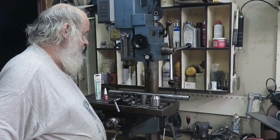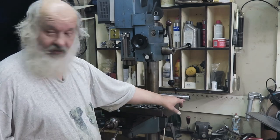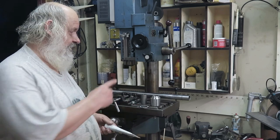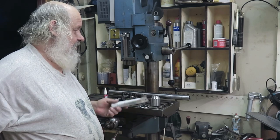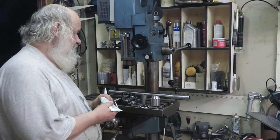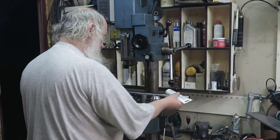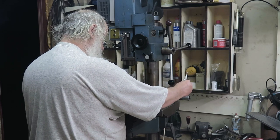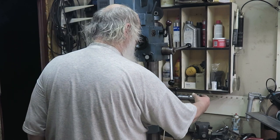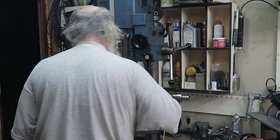So, the first step to do here is to put some grease into it. And not onto that part. I will be using Loctite to put the wheel on there, because it should be tight. So now, let's put this black stuff here. Not a lot. Just enough so that it will lubricate that one. I think we are there.